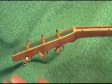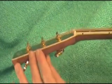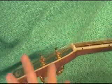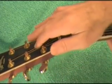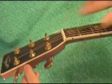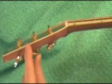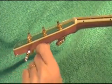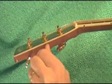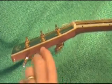If I'm going to tighten strings 4, 5, and 6, or loosen them, it's going to be opposite directions as the other strings because they are wound in opposite directions. So if I was going to tighten string number 5, which is the A string, it's the middle one. To tighten that string, I'm going to go counterclockwise. And here it rises up in pitch. And if I want to loosen it, I'm going to go clockwise.